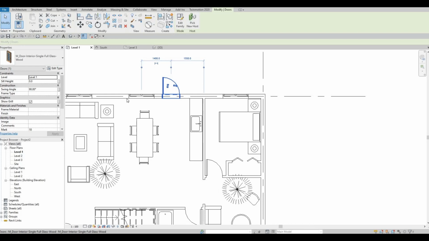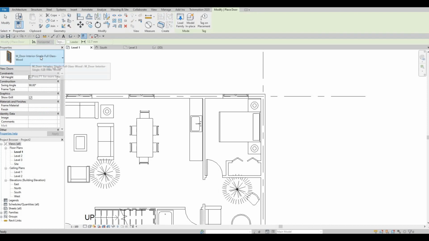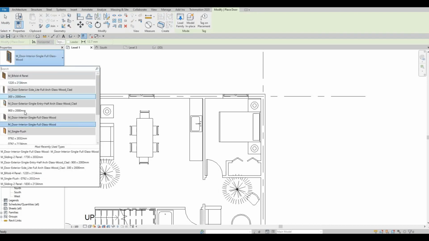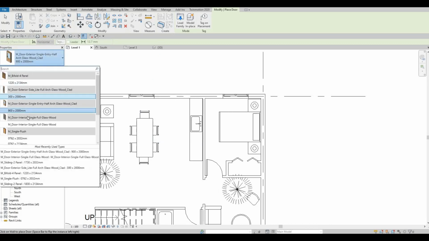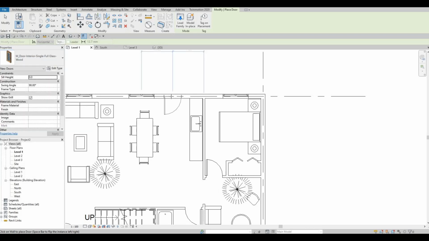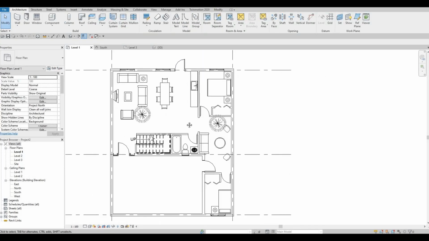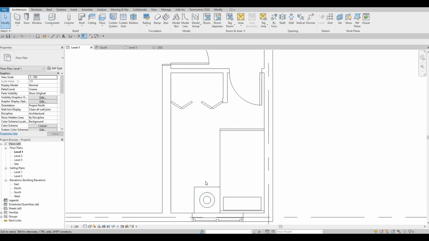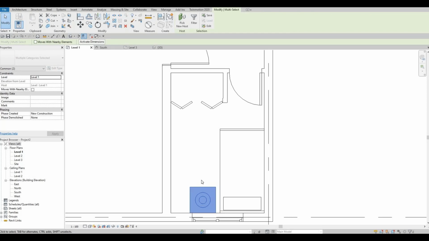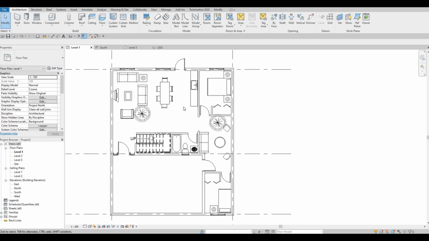I feel like this is too big. So maybe we could just use this one as well. Just gonna move this somewhere here. And then what else are we missing?